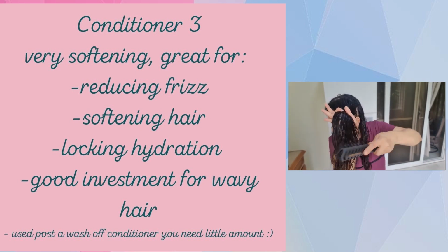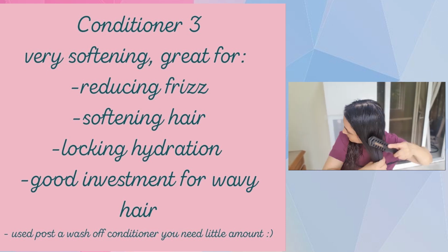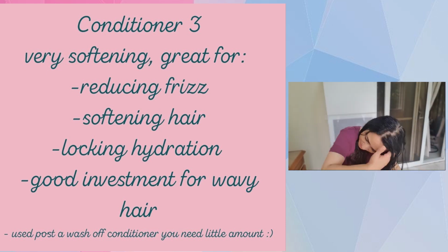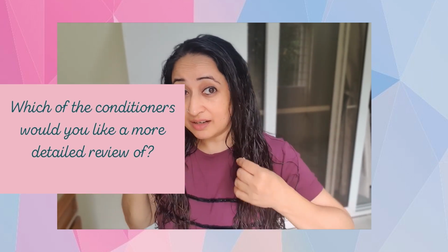I'm not going to be using any serum or styling product because I want to see how effective this deep conditioning treatment was. Using this deep conditioning and moisturizing treatment has definitely made my wave very, very beautiful. See how beautifully well formed it is. I can feel my hair all soft and very, very manageable. And now I definitely need body on my crown, so I'm going to go in and take this section and claw through it and lift it up.